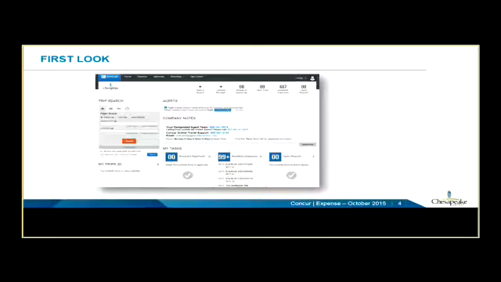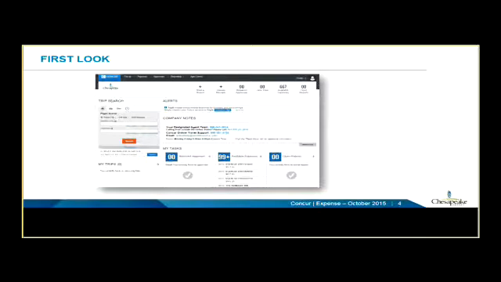Okay, first look. This is what the dashboard looks like. We've gone over this a little bit. It's a little bit blurry, isn't it? Oh well, we can still deal with it. The nice thing about this is the dashboard has everything you need right here. You've got your trip right here. You can book your trip right here on Concur. You don't even have to go to the travel tab. You can actually just do it right there.